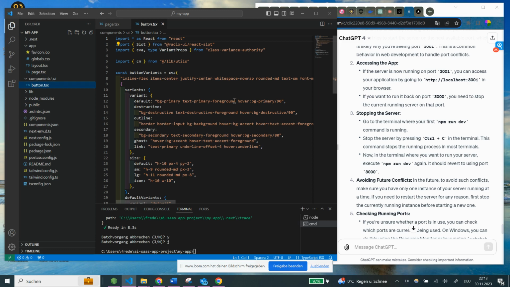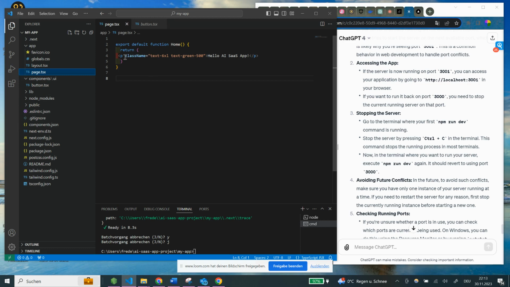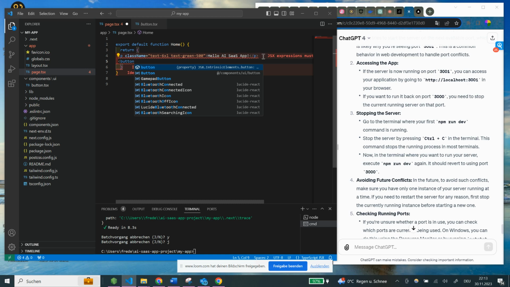And let's go back into our home right here. Okay, so he wants us to go back to our page.tsx, our home here, and probably check out the button. Place this, and I'm actually going to use that button. So I'm going to write button like this. Okay, so he says button. I'm going to import it from @/components/ui/.